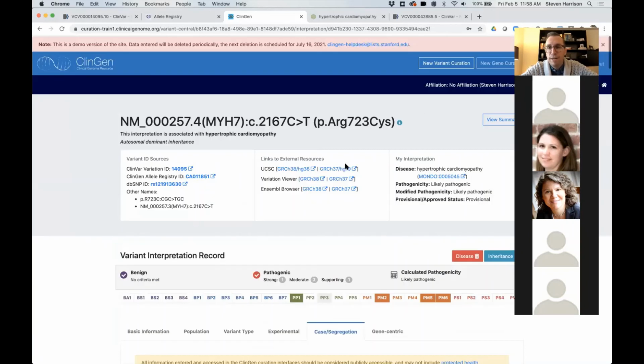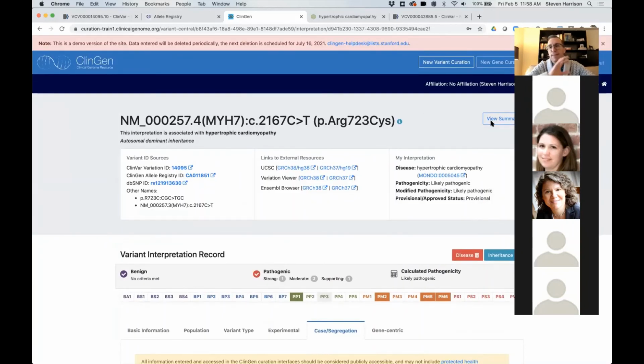One thing I realized I should have noted, once you're able to move a variant to being approved, there's been this option to be able to take the data from the VCI and put it into a ClinVar submission form and submit it to ClinVar. So I know there was a question yesterday about if anything from the VCI automatically goes to ClinVar, and it does not. It is completely up to you as a user or a curator within the VCI about when you want to share any of your interpretations externally. So this is true of both the demo and production interface, that nothing will automatically be shared with ClinVar or externally. It's completely up to you when you want to push anything out.